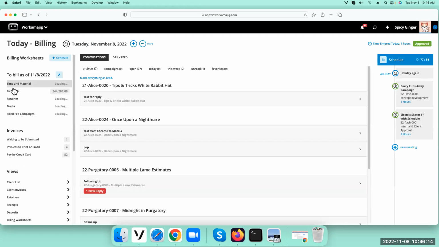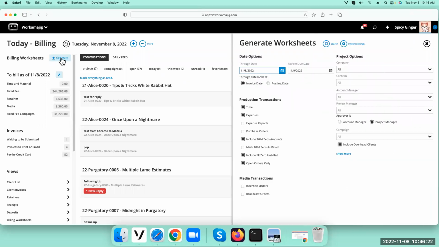In here there may be a ton of stuff that you can do, but we're going to talk about the billing worksheets. The first thing to note is that if you make a mistake and pull in the wrong things, you can just go out and redo it. It does not hurt anything. But we're going to talk about these settings right now and why we have it already set up a certain way, and you can change it based on what you want to do.